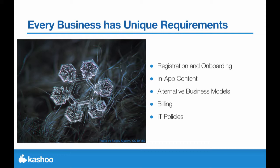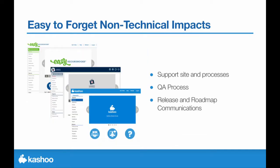And then just IT policies. Big partners, maybe they're not so keen on social login with Google or Facebook. Maybe they have a specific password policy that you have to be able to have be pluggable for each of them. So there's lots of things that really start to bubble into this that we had no clue about when we first started on this journey, that now we've actually evolved the system to embrace all of the different types of possibilities there are, but it's all done through configuration and as little as possible through code.